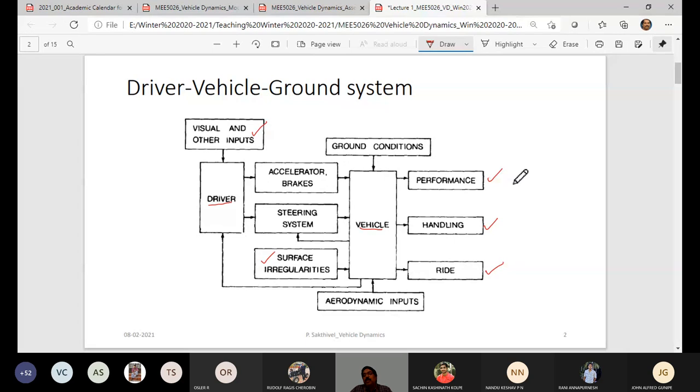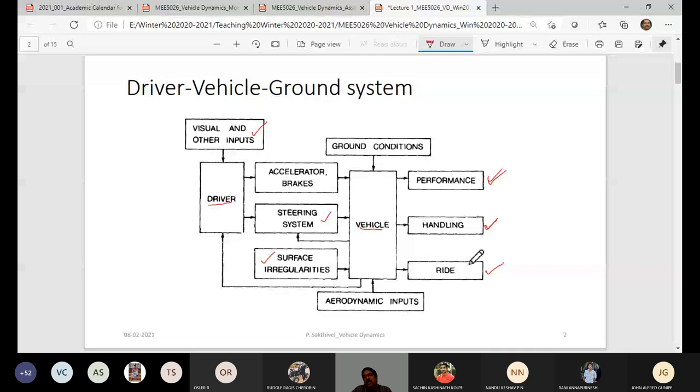It's mostly considered to be a 1D motion most of the time. But this also plays on a 2D motion, wherein you see these handling aspects come. So with handling aspects, the vehicle is not always expected to go on a road straight. It has to go on a curved road, or it has to take a lot of diversions. In that case, with the steering input, how is your vehicle going to behave? So are you able to handle your vehicle the way you want through giving a steering input is what is looked at by the term called handling. And what is ride? Ride is how comfortable you are when you are driving your vehicle. Do you feel fatigue? Do you feel more vibration or noise from the vehicle?